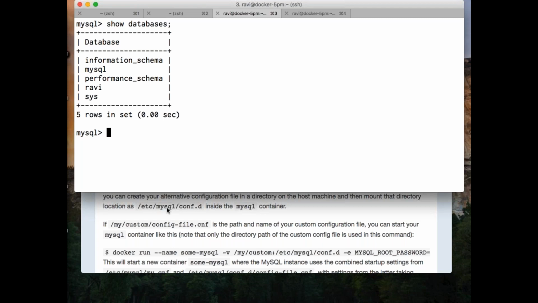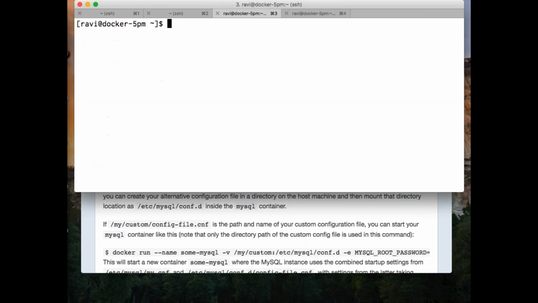So let's quit here. I'll exit from this one, and exit from this too. Now let's work with something like your Nginx web server. If I want an Nginx web server, what should my approach be? Now I want an Nginx web server. What should you think right now?